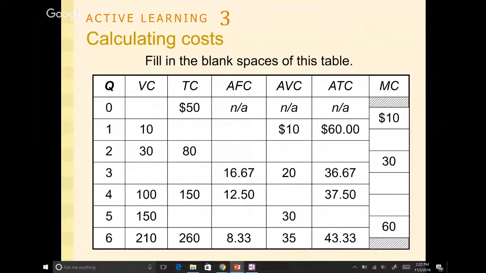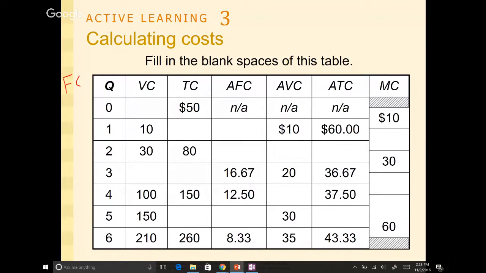So let's look at this table over here and try to figure this out. What you don't see here is any table for fixed cost, so let's just write it on the left. Variable cost plus fixed cost is total cost. In this question, we have a table for total cost and a table for variable cost, but we don't have a table for fixed cost. But we can find this out.